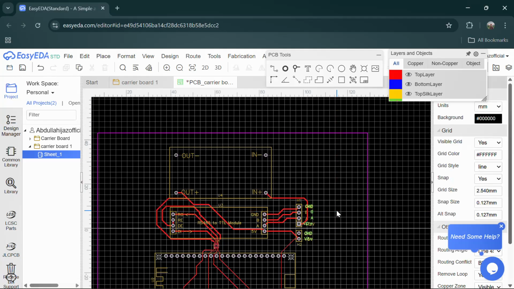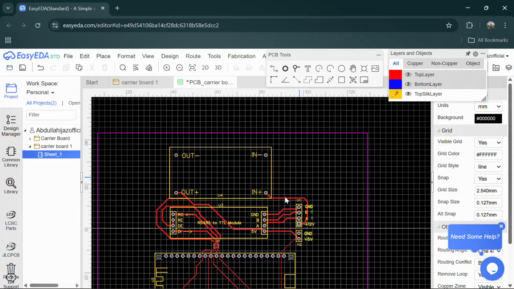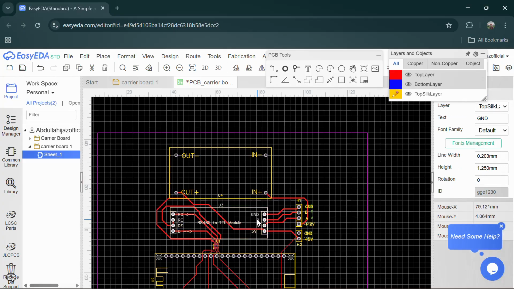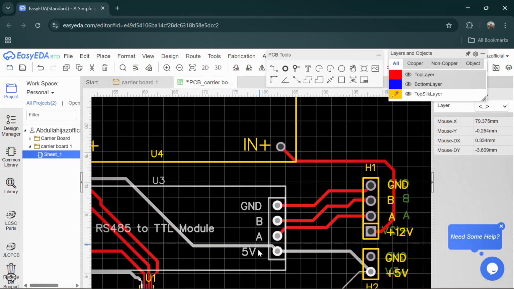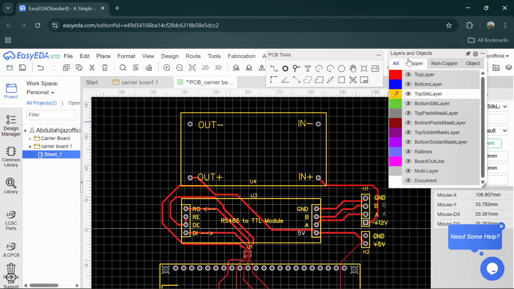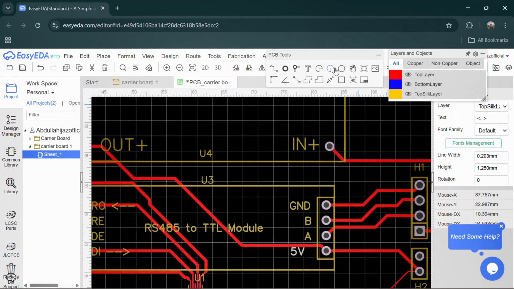I don't know why they aren't being copied. Sorry, I can copy them from the top plane, so it will be easy for me. Okay, once I copy these, I can make them from here. That's not a big deal.